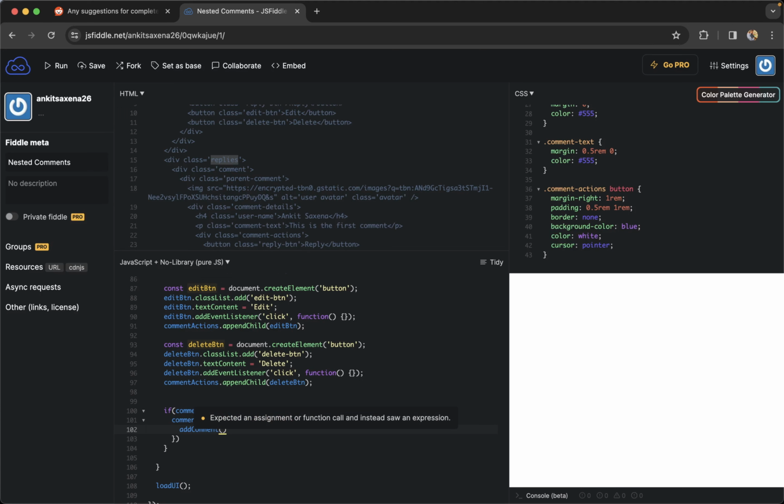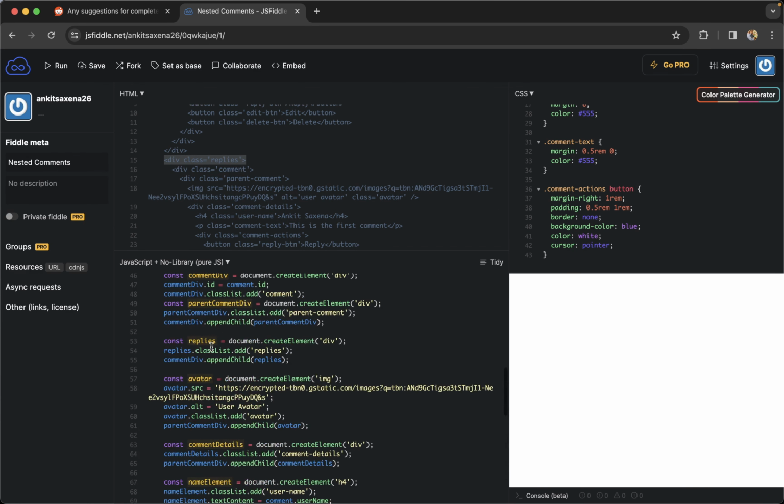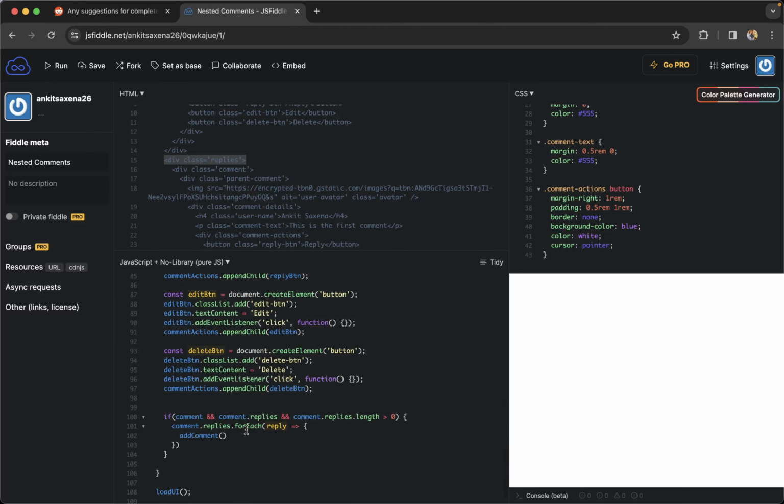So addComment, and this time what will be the parent container? What is the div to which we want to append the replies? It is this replies div which we created here. So for the parent container, we'll provide this replies div, and what is the content now?